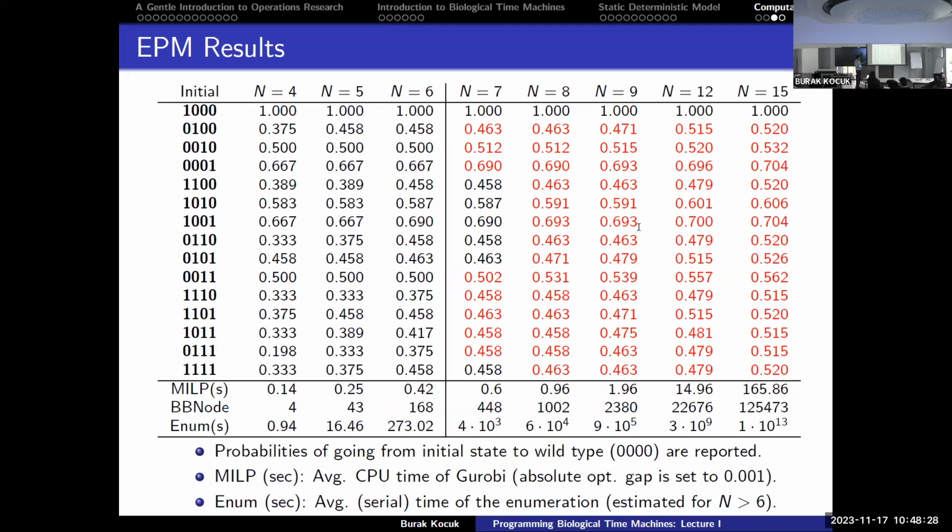I think what's important is these red numbers. Red numbers are bigger than Mira and co-authors' numbers. So if they could have solved bigger problems, they could have obtained better results, which they couldn't do because of this computation barrier. In the paper I reported everything up to 15 transitions.